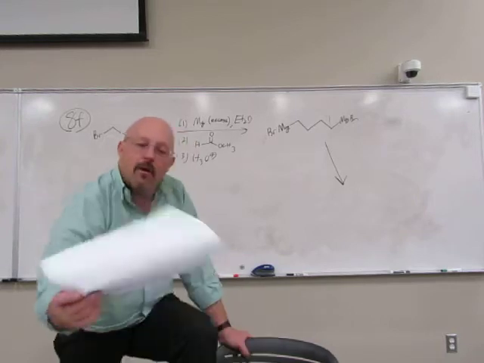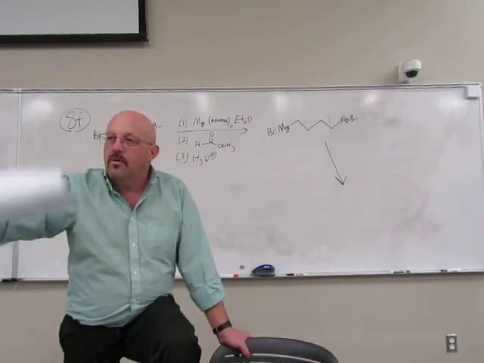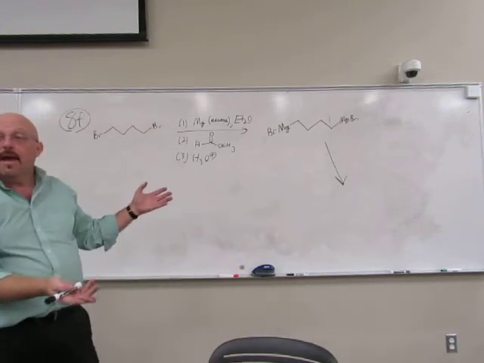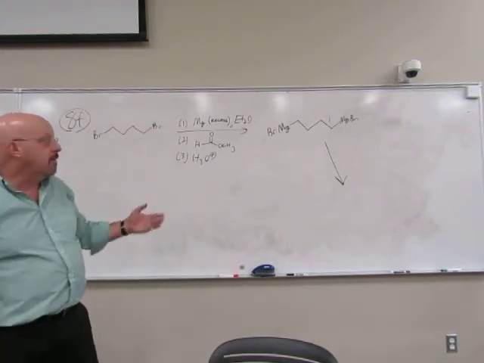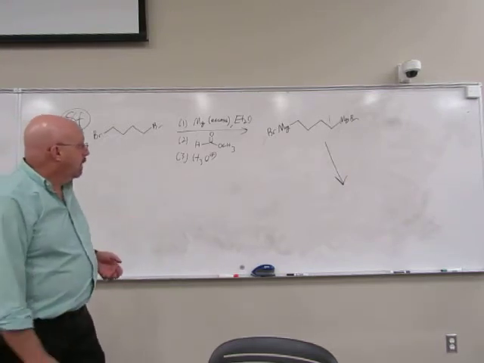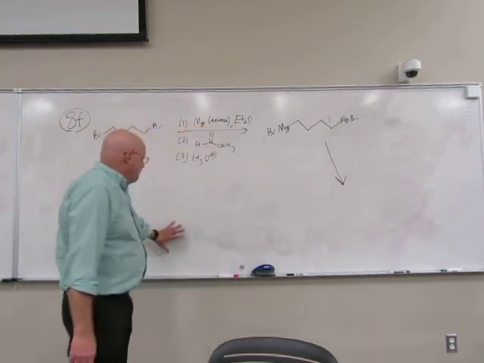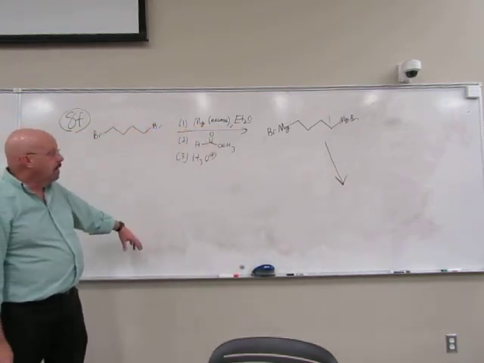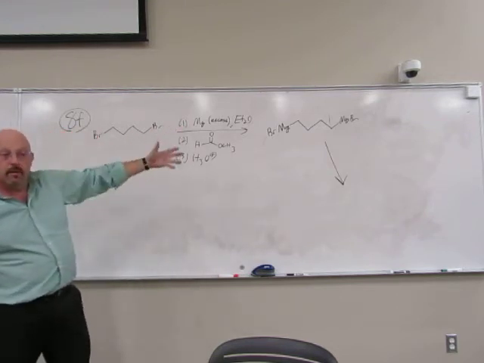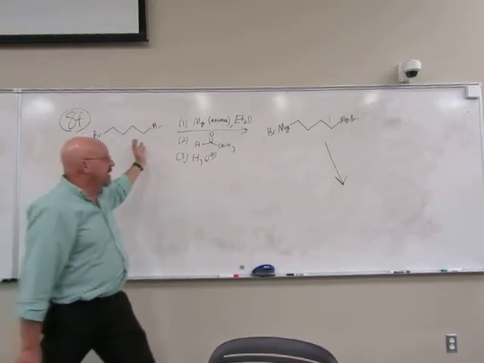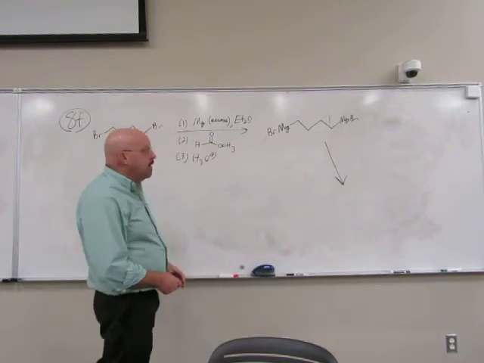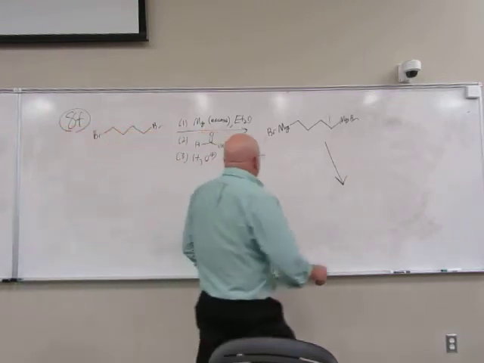So I always have, there on the first page, one mechanism question. Now here, you don't have to show a mechanism, but if you want to, you can. It won't hurt anything. You can show the mechanism, but you don't have to. All I'm asking is the major product. All you have to do is show the final product at the very end. But I would draw out at least each step, so that if you mess up somewhere along the way, I can at least give you credit for getting to here, and then if you mess up further on, I can count off for that, but that way you don't lose all the points.